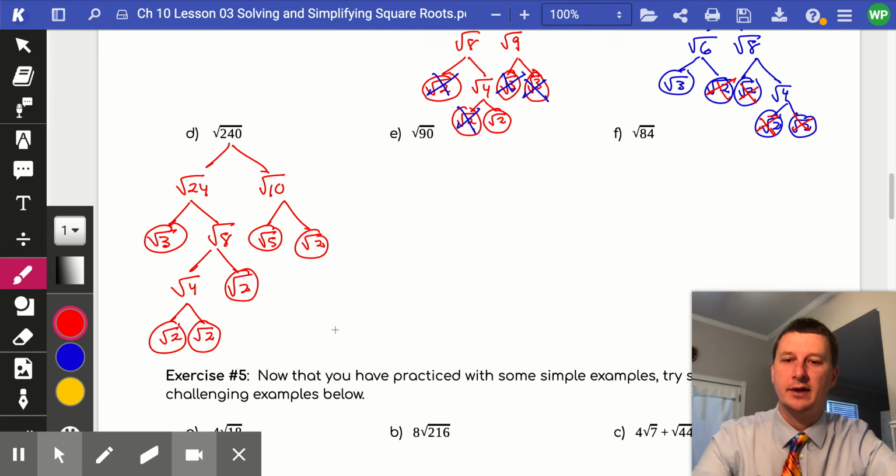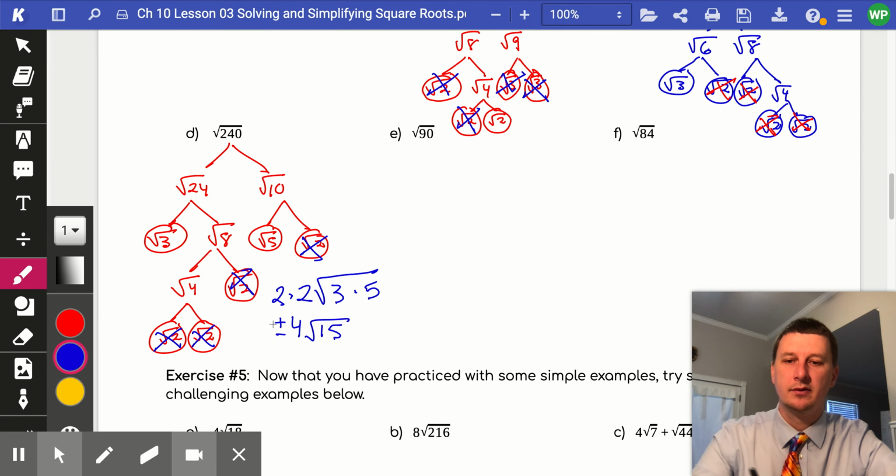So now that I have my prime factorization, it's time to make my big radical and look for pairs. So let's see, I have a pair of 2s right here and here, so I'm going to put a 2 on the outside. I have another pair of 2s down here, so I'm going to put another 2 on the outside connected by multiplication. And then I've got a single 3, so I'm going to write a single 3 on the inside and a single 5. So the same way I connect them by multiplication on the outside, I'm going to connect them by multiplication on the inside. So I'm going to simplify my outside as 2 times 2, which will give me 4, and my inside, 3 times 5, which will give me 15.